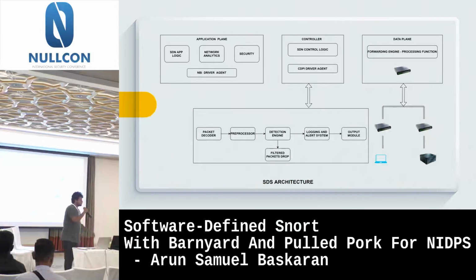And coming to pulled pork, what was it? I was saying it because it involves a lot of periodic rule pushes, and each attack differentiates itself by regex patterns and control flow. Then you were mentioning the application, which involves a little bit of inspection. Exactly. So how do you handle those things?